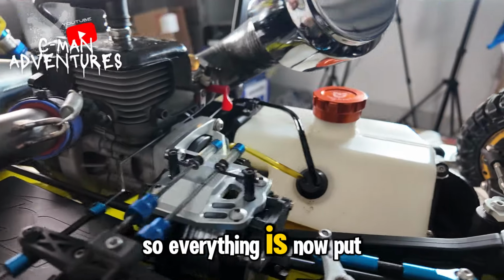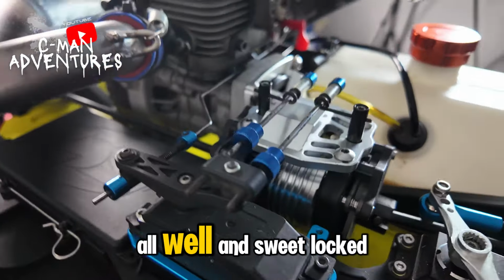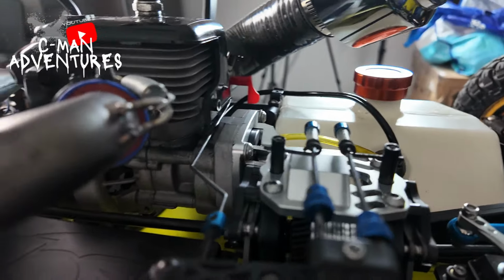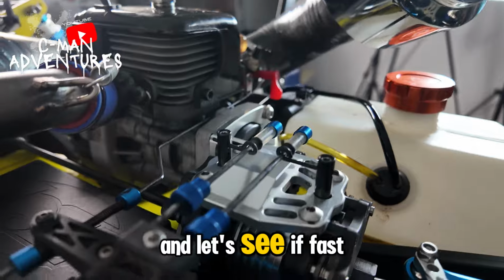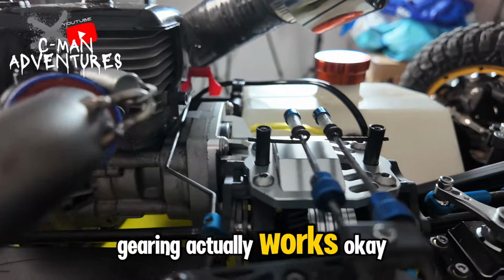So everything is now put back together, all well and sweet, loctited and ready to rip. So let's take it out to the site and let's see if faster gearing actually works.